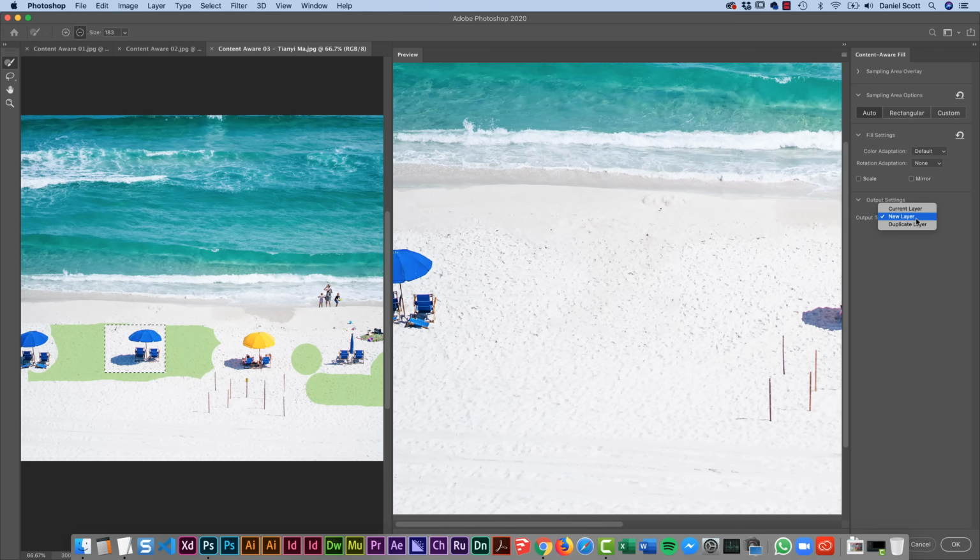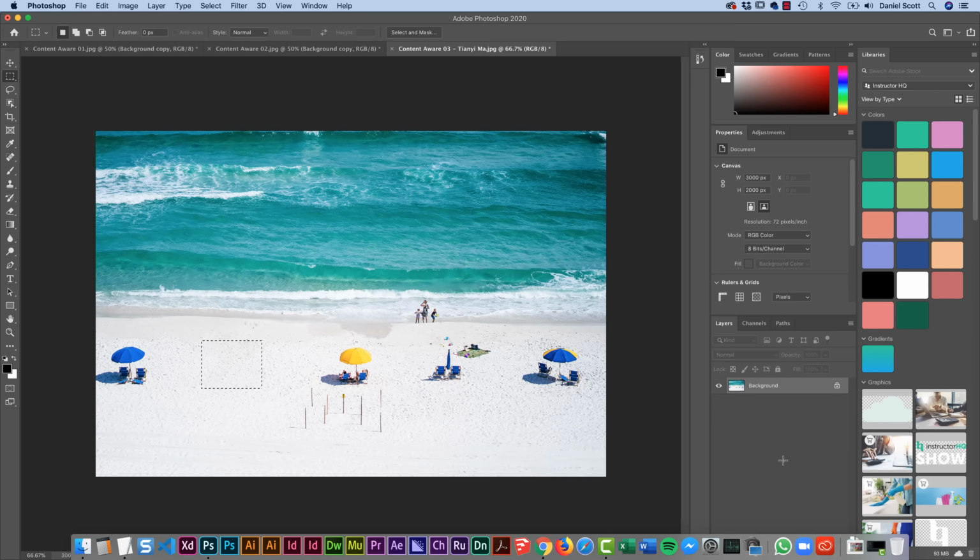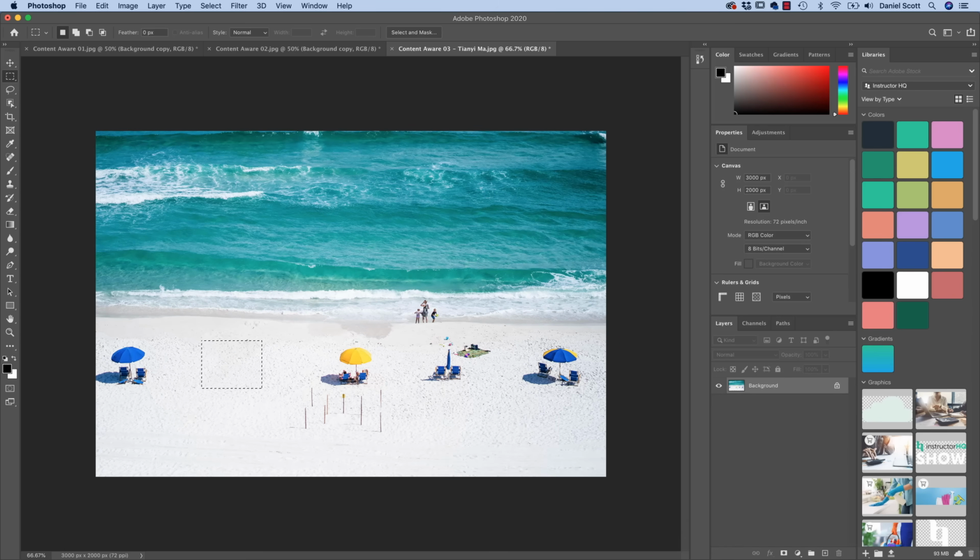And yeah. So we talked about new layer, which puts a kind of cutout version on top. Duplicate is the copy one, and current layer just smushes them all together. Just click OK. And now we have one layer here. Okay, very destructive. It just smushes them together, and you can never turn that thing back on. Can't come back. Anyway, that is the new feature for Photoshop 2020, the update to content aware fill.